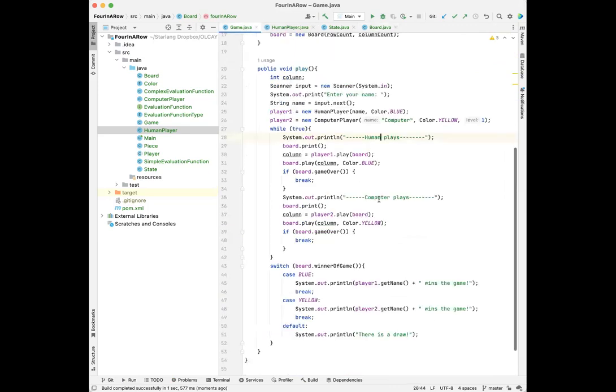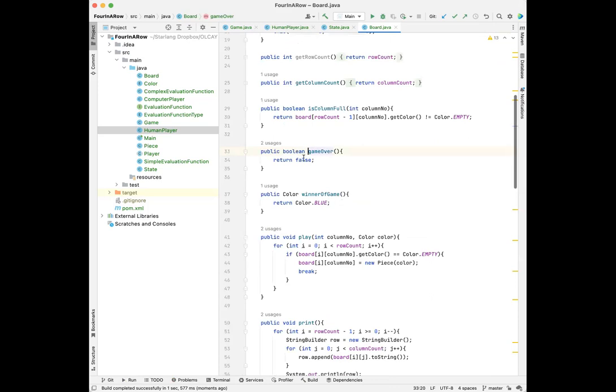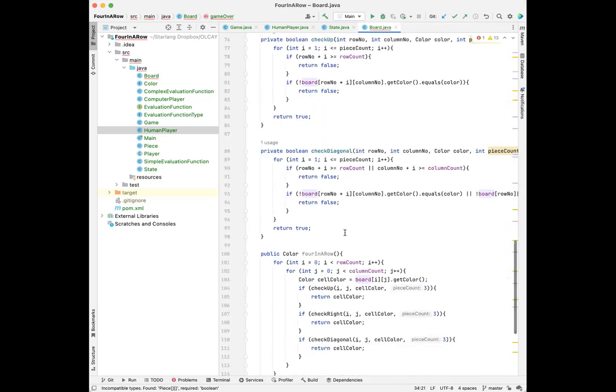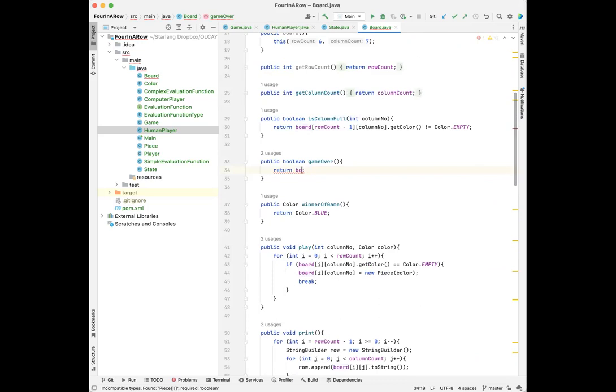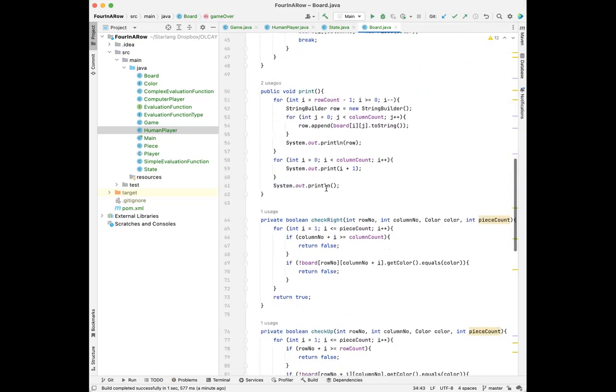Where was the game over? It actually returns board, not board, what, 4 in a row. So if 4 in a row is not empty, then it's game over.